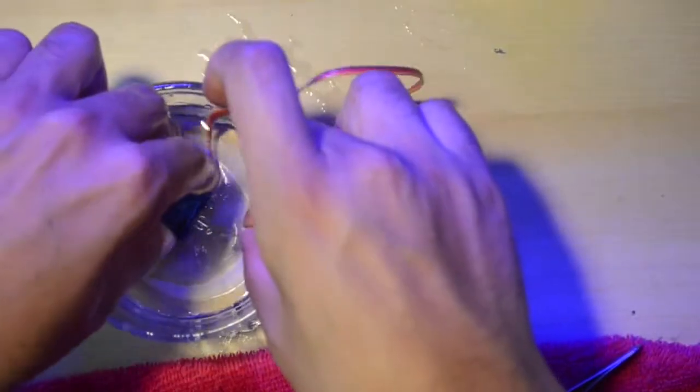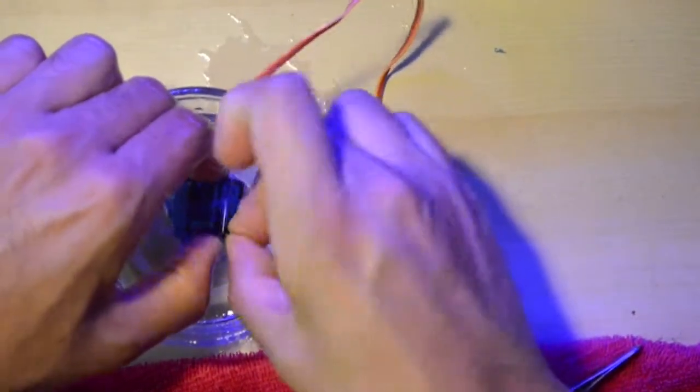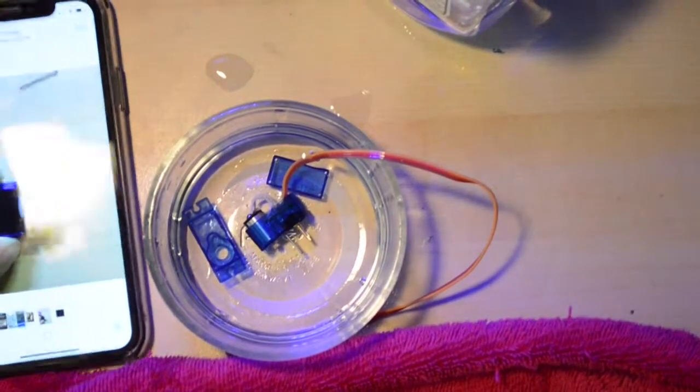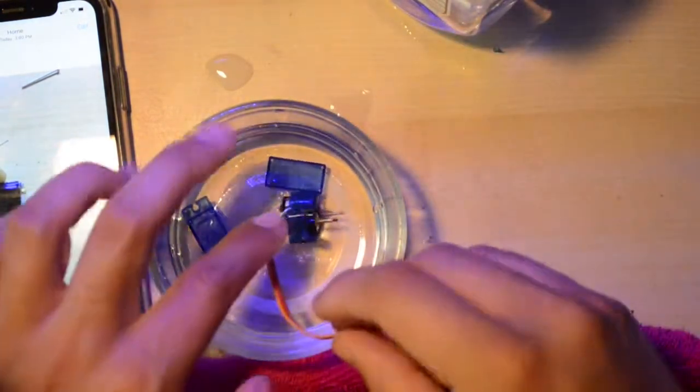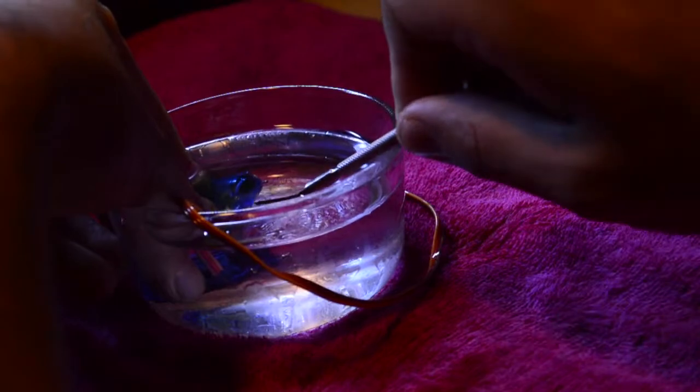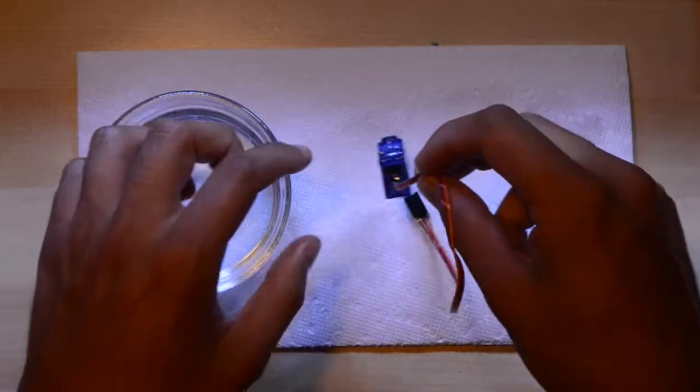After all this oil business I completely forgot how all the gears fit back inside the servo. So that's why I take out my iPhone here to look at a picture I took of the servo before I took it all apart. At last I tighten up those screws to seal the box and remove the servo from the oil.